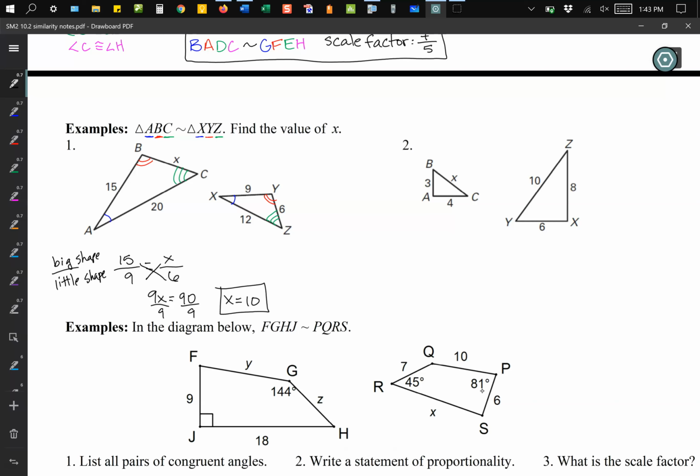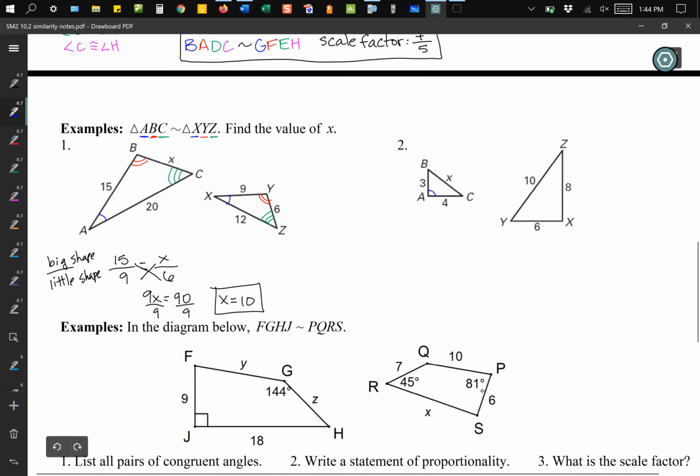That one was a little harder because it was rotated around. Sometimes it's not as hard. Sometimes you can just see, oh, all of these sides are double these sides. And you can do it by looking. Sometimes, though, you really need to mark the diagram. So same, ABC is similar to XYZ on this. So A is congruent to X. B is congruent to Y, and C is congruent to Z.